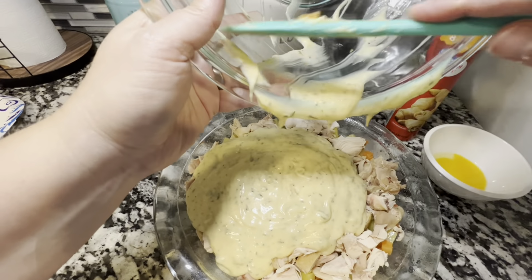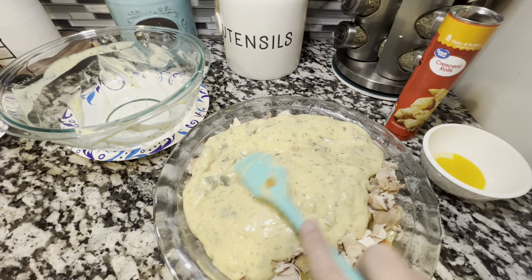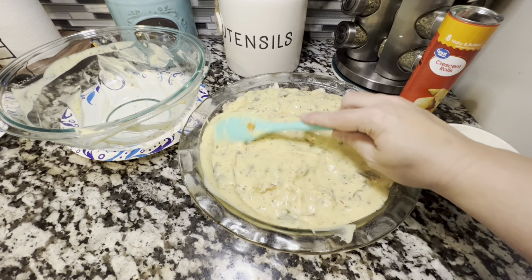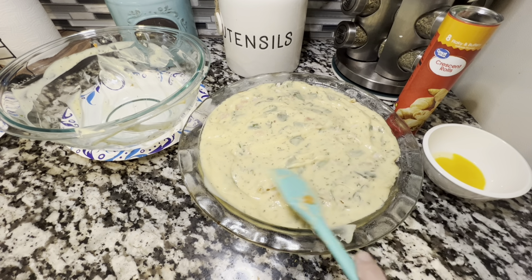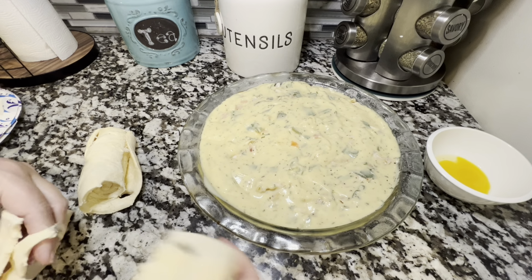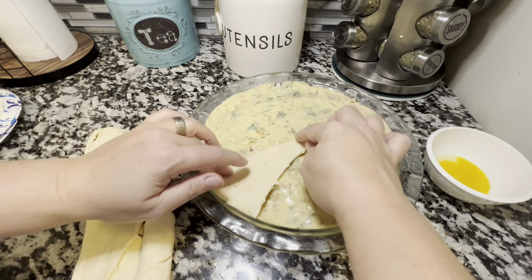And I will stop and say here real quick that we added sage leaves just to try it out this time. We don't normally put them in there. We just had some left over from another recipe we had made, and it was not good for us. I mean, you can go ahead and try it if you would like, but if you have not done that before and you just love chicken pot pie, your classic version, do not add the sage leaves in there. It was very strong and it gave the pie a really funny flavor. So just a side note on that.